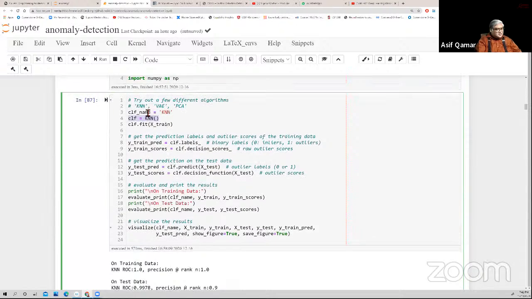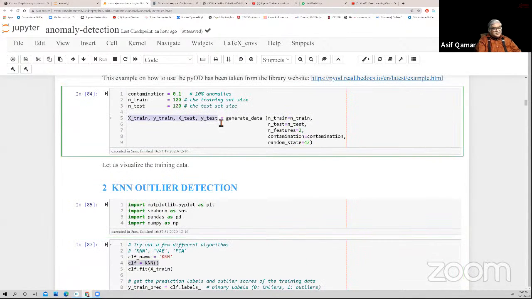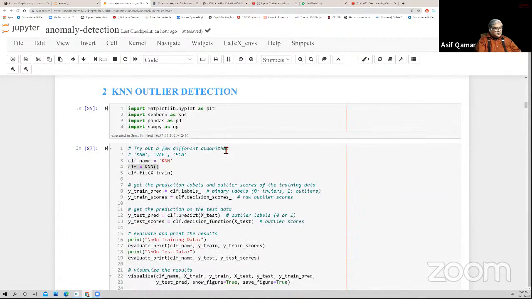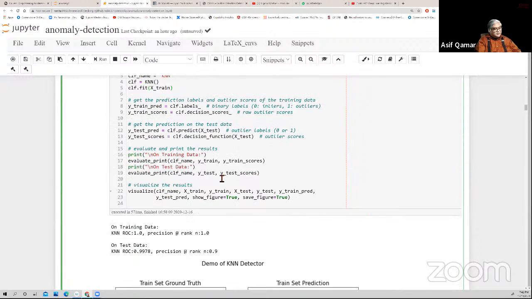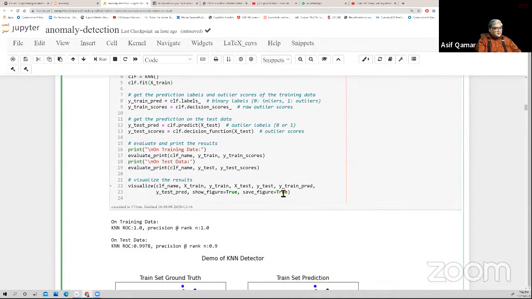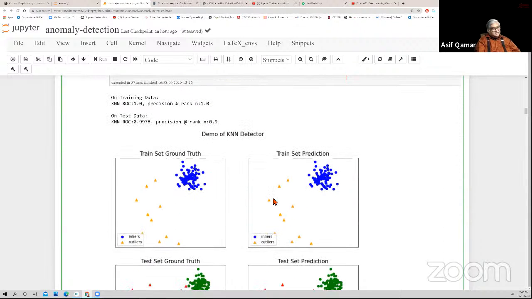And I hope this looks like, and it follows a convention identical to scikit-learn, right? So X train, Y train, X test, Y test, literally the notations and everything is exactly like that of scikit-learn, which you are all familiar with. So this should look, even the signatures are the same, dot fit and so forth. Right? And then they give you some evaluation and visualization.